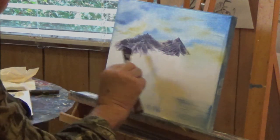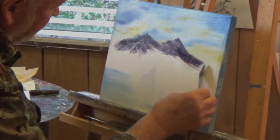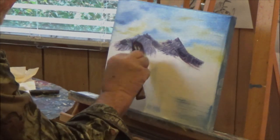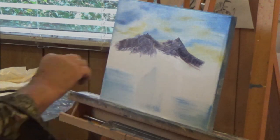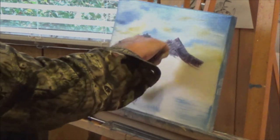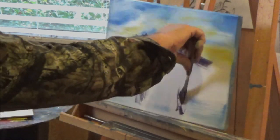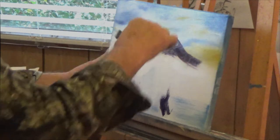Of course, this time of year, them Tetons, you know, they got snow on them. All I'm doing now is removing some of this paint. We're going to make this a lake area, so we want this color down here as well. So I'll just put some in there. You don't have to worry about details for now. We'll just put some in there.